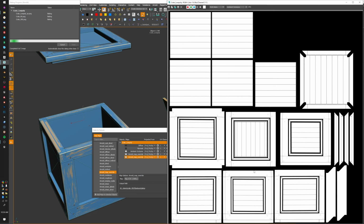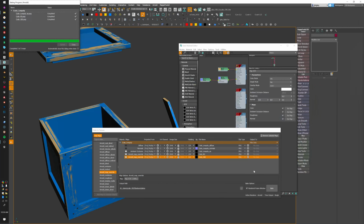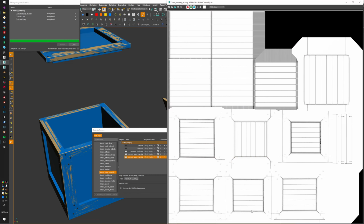As soon as that's done saving, boom. Okay, so let's check that. Let's click these and see what they look like. That AO is a little soft. I want it a little bit darker. We'll change that.